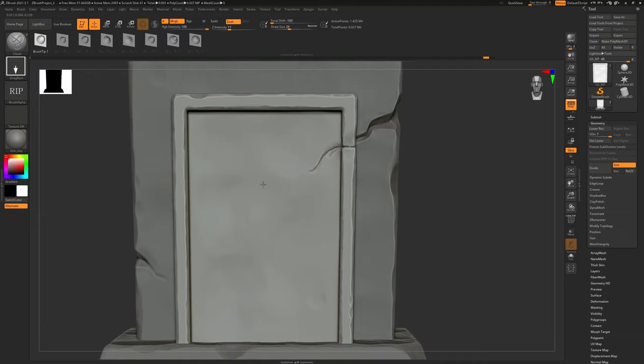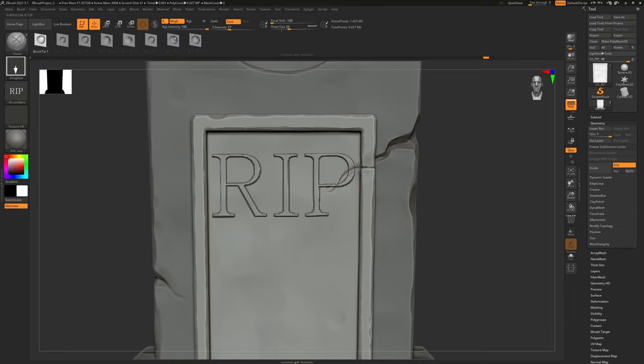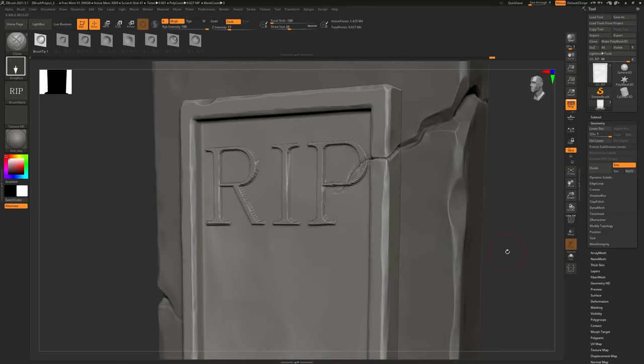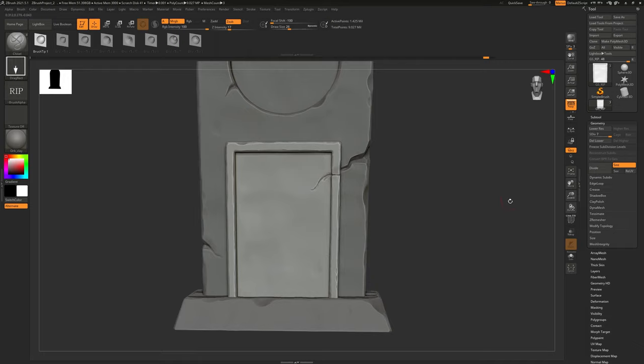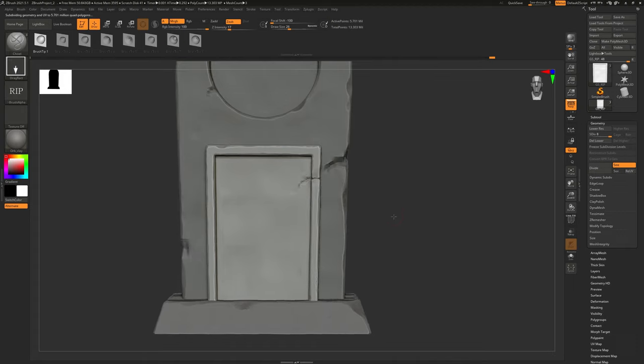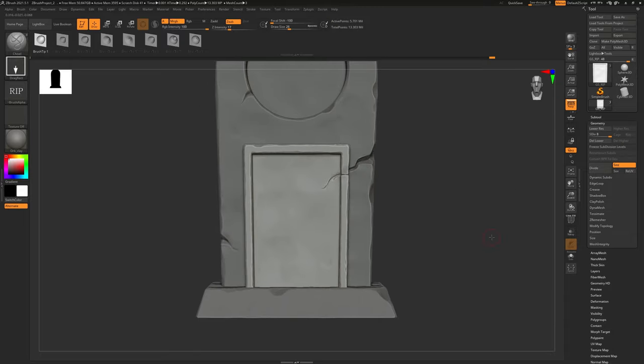So text is a little bit weird, so I do want it to sync in ultimately to match my reference, but you can see it's backwards, so I have to hold Alt to get it to be the correct way. But then you notice, well, it's not dipping in. So if we wanted it to poke out, that's fine. Maybe we can do one more subdivision too. It's kind of a lot, but you're going to see we're getting a slightly better result. I should have probably feathered this alpha in Photoshop as well. I think you can do it in Photoshop or in ZBrush itself, but I'm not going to worry too much about that.